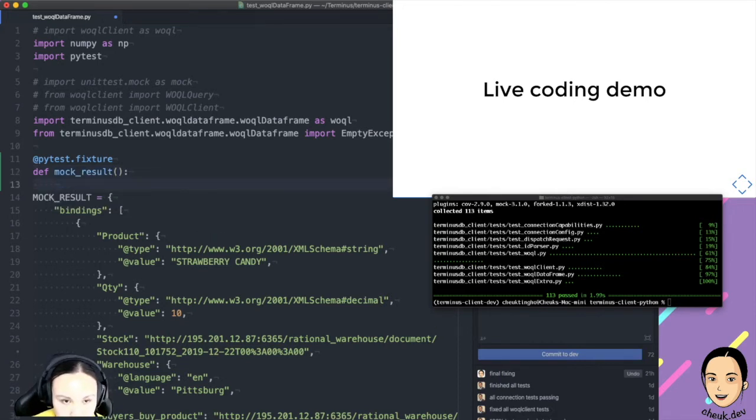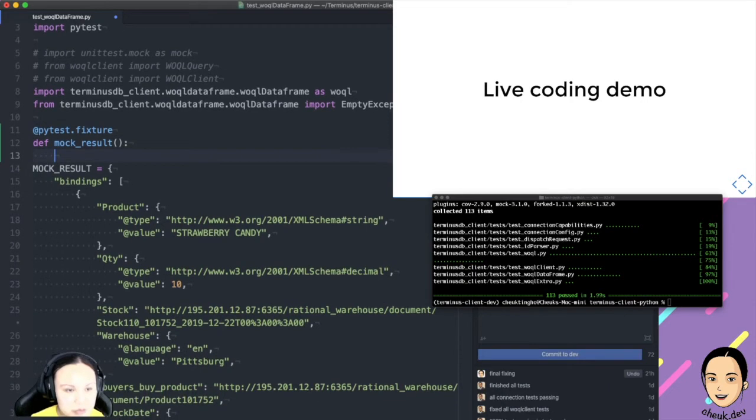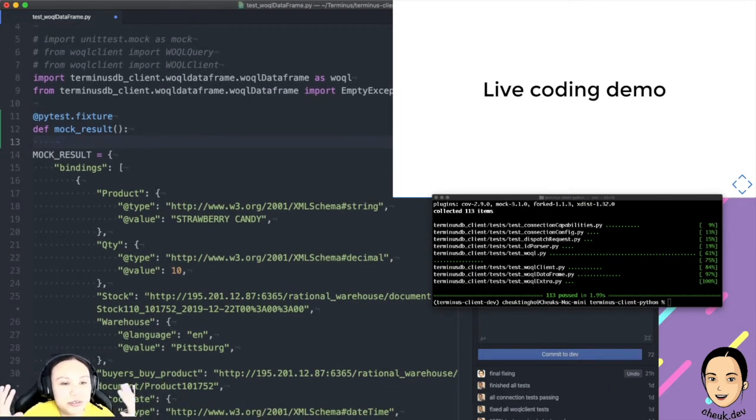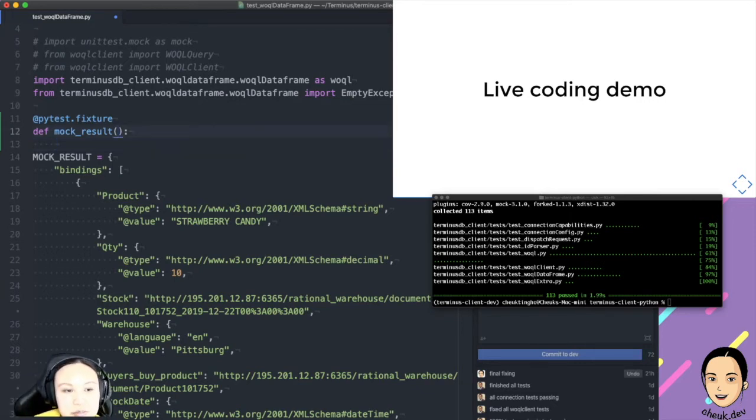I'm doing the simplest version here. I'm not doing crazy stuff like putting it in another file and making the scope global or module scope. Just baby steps. I'm just writing it here for now and not doing anything fancy. So this mock result will return this. It's very simple.